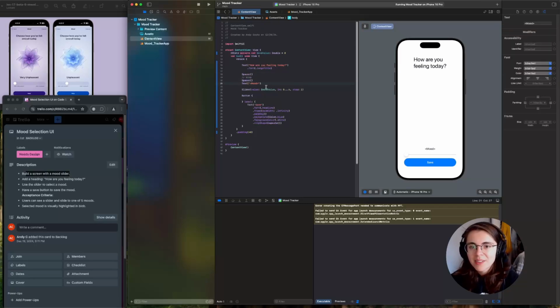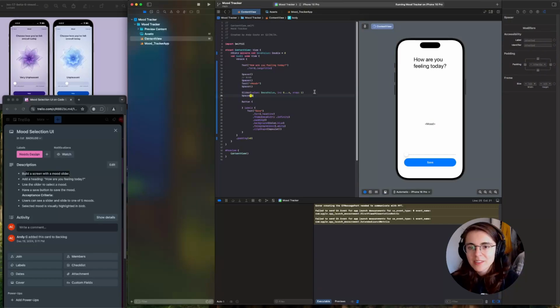We still need the blob. So let's create a blob view right after this.